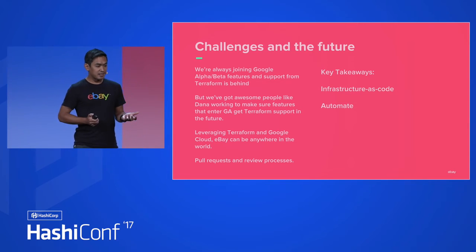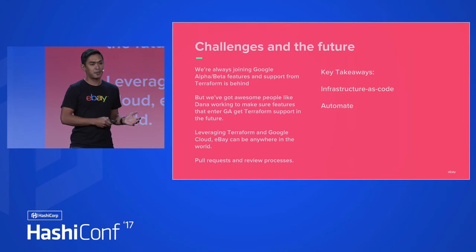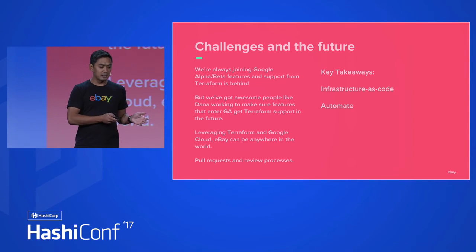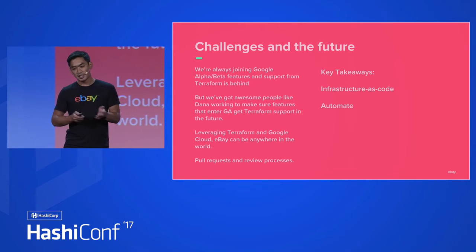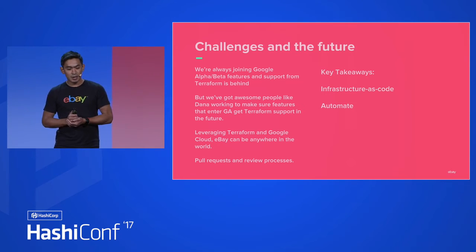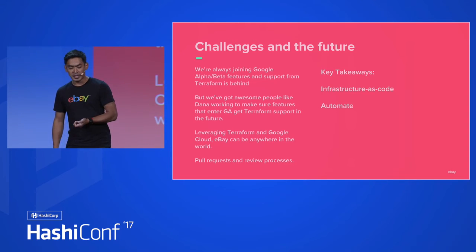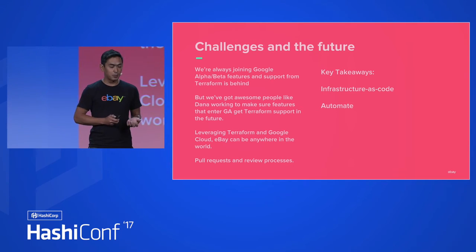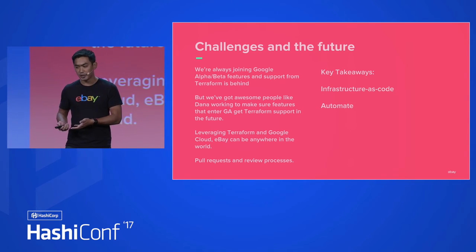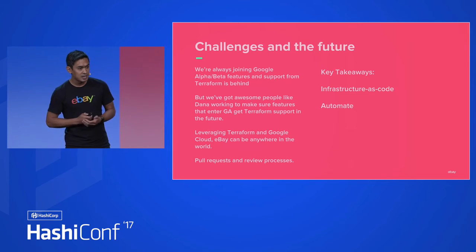I've talked to you about some of the growing challenges that we've had when we first moved onto Google Cloud Platform: the shift from deploying on VMs to deploying on containers, and the shift from the data centers that we've owned to the public cloud. One challenge that we still have is that we're always doing the latest and greatest. We're always joining alpha, we're always joining beta, and we don't always have support for that with Terraform. So we'll have to manage that ourselves until that becomes available. But we've had some great turnaround time from the team at Google in making sure that these resources come up as quickly as possible.